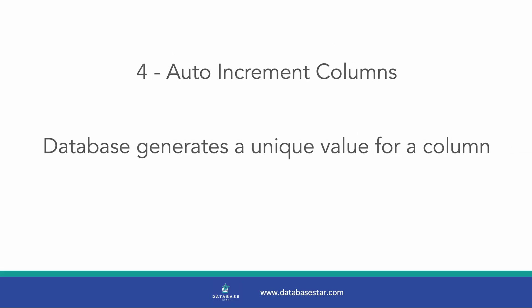The fourth feature I'll share is the ability to automatically increment column values. This might be something you're already familiar with — if so, that's good; if not, I'll explain what it is. The ability to automatically increment column values is called auto increment, and is a helpful feature for inserting records. When you define a primary key on a table, you need to provide a unique value for it. A great way to do this is to have the database generate unique values for you. This is done using the built-in auto increment feature. The feature will generate a number and automatically increment the next number for you to use. There's no need to create a separate table to store the last used number, or use stored procedures to calculate and check values.